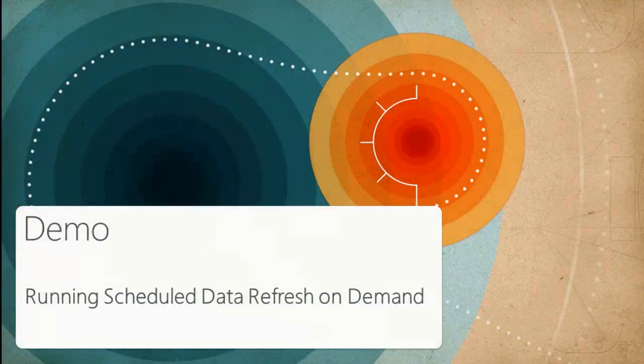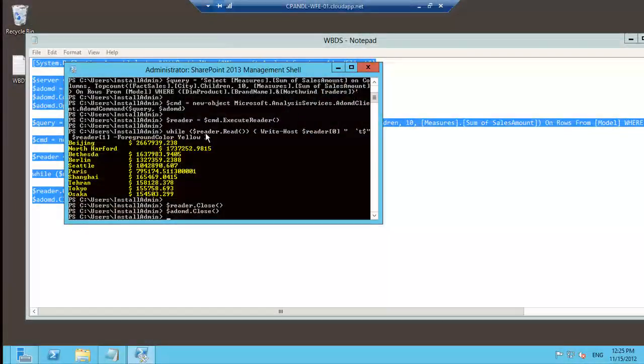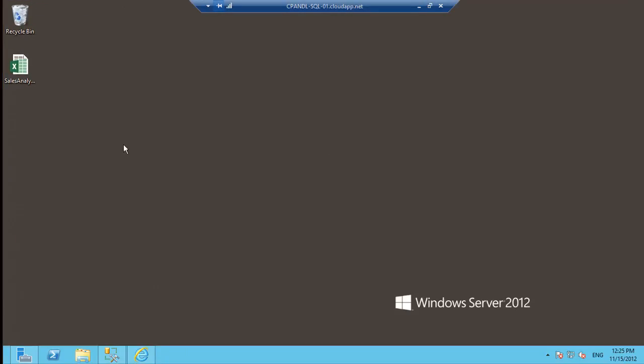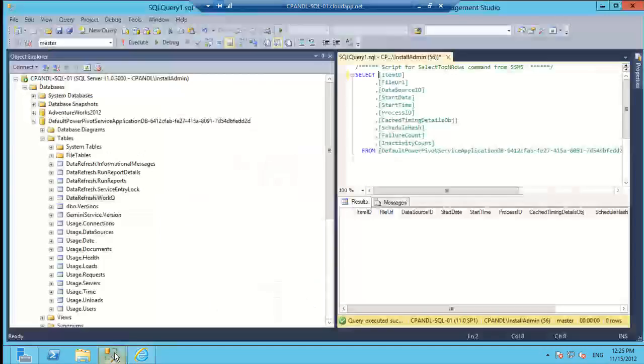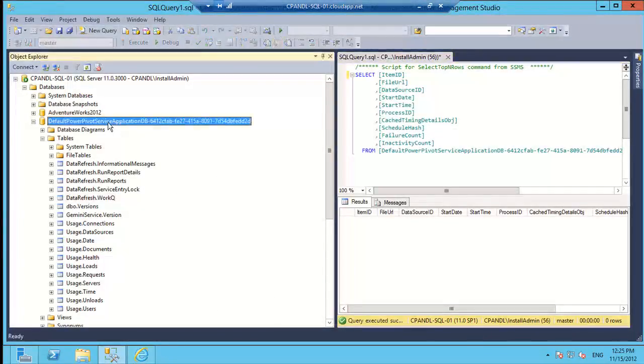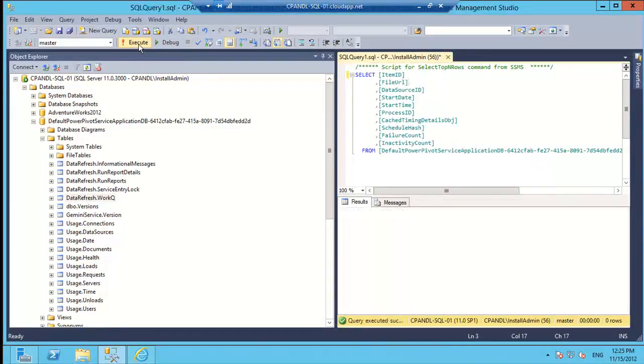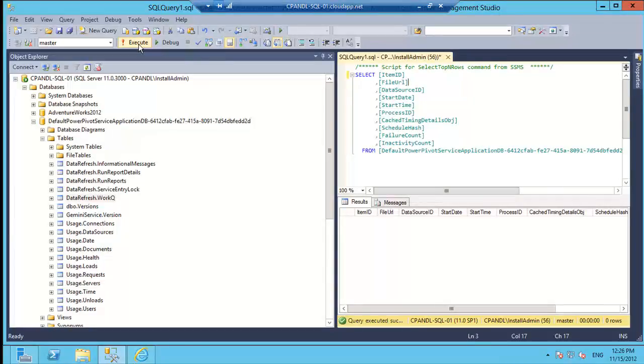I'm not going to show you the web part source code because that is relatively uninteresting. Let's go into a SQL server directly, and I'll show you there. Here's my SQL server. Here I have a PowerPivot gallery to schedule a data refresh. Let me first show you the work queue that's empty. So here's my PowerPivot service application database, which my system service uses in the back. There's a table called data refresh work queue. And if I just go and do a select here at the moment, in my demo environment, you will see there's no workbook scheduled for a refresh.